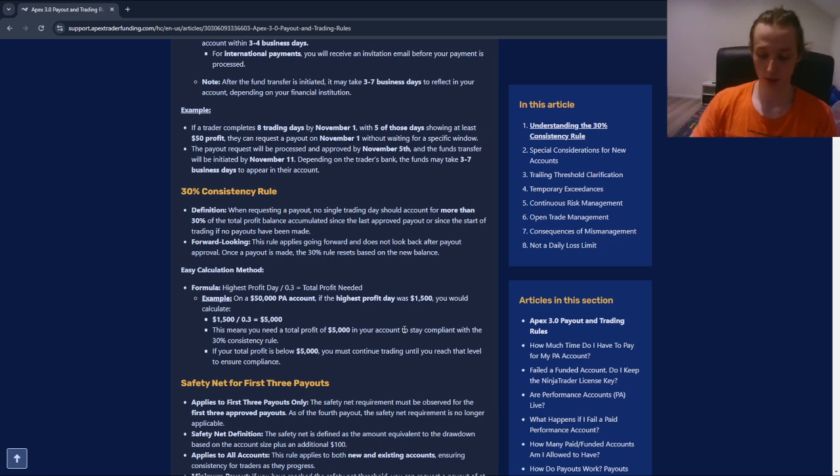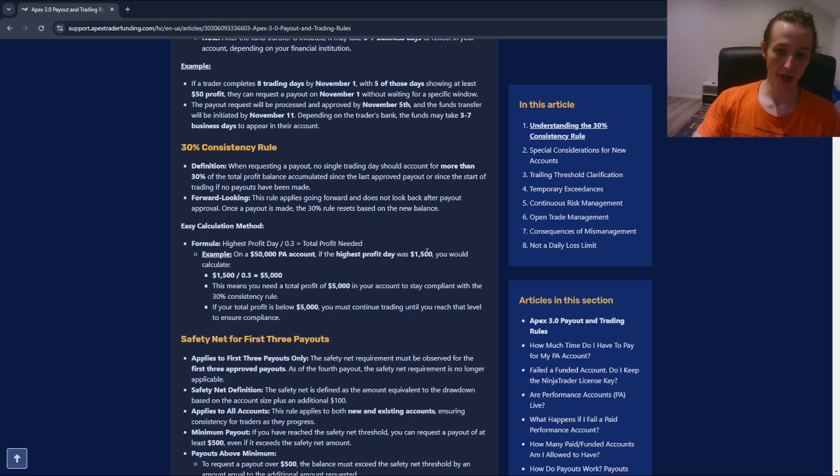Right, so this is very simple, guys. You take a calculator and you make, if you haven't made any trade, the 30% starts with your account total loss permission, which for the $50,000 PA account you have $2,500 again. So 30%, like I said, from $2,500 is $750. You cannot make more than that.